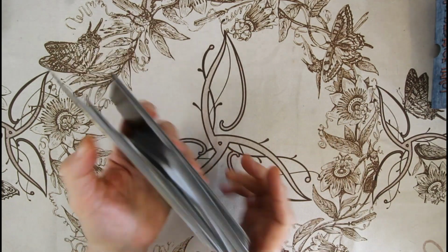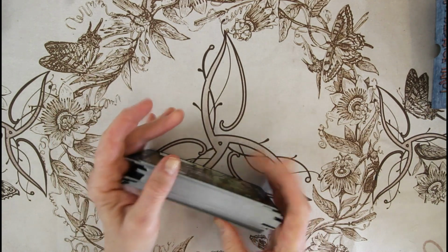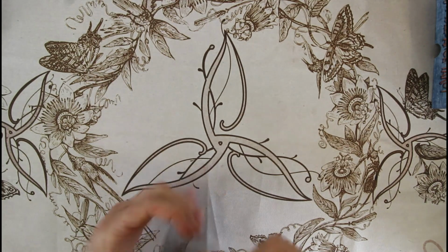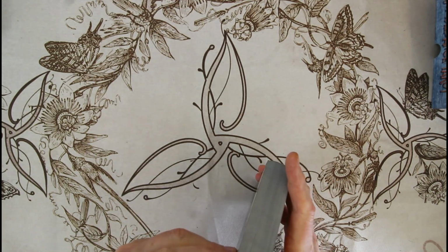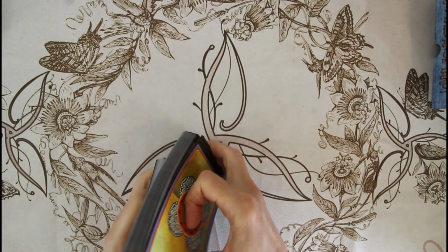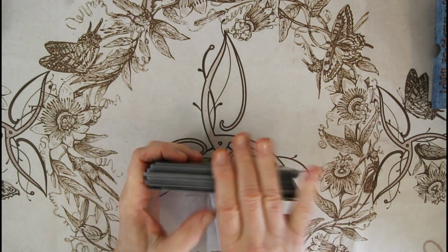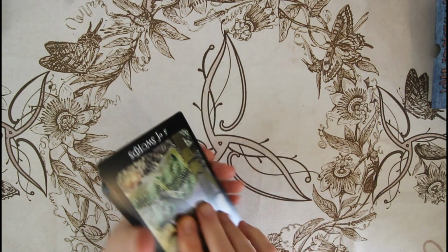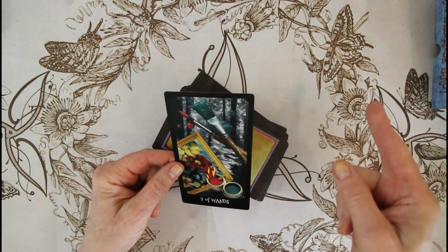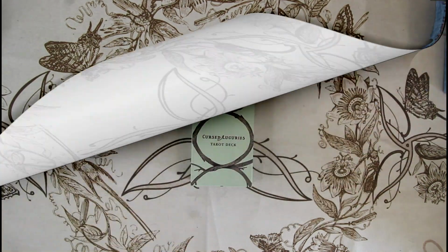So overhand, it's pretty slippery, and they are big, so the slippery plus the big makes them a little cumbersome to deal with. They're going to fan super nice. And I'm going to guess I will barely be able to riffle shuffle this. This is the maximum size of a deck I could do this with, and not comfortably. I would not want to have to repeat that. So I'm definitely going to trim this, at least top and bottom. Top and bottom for sure, and then see how it looks, and maybe the sides. So you will see a future video where that happens.